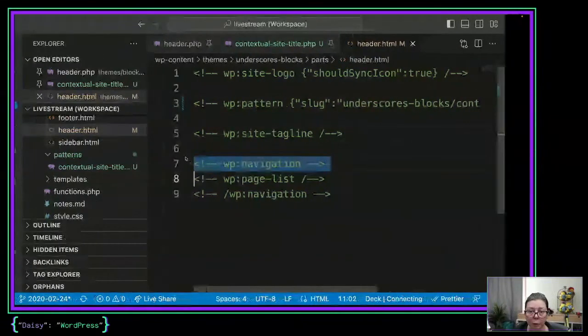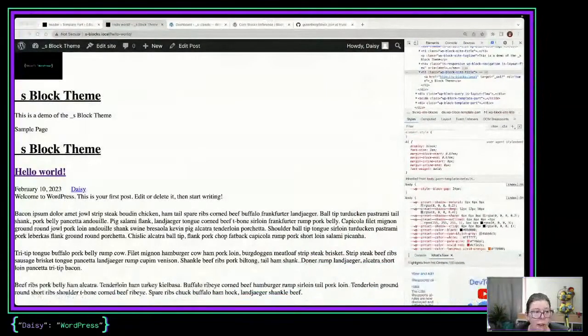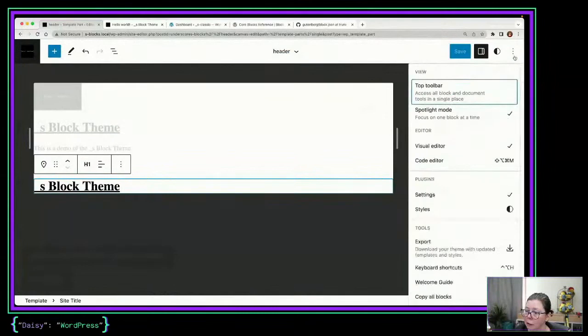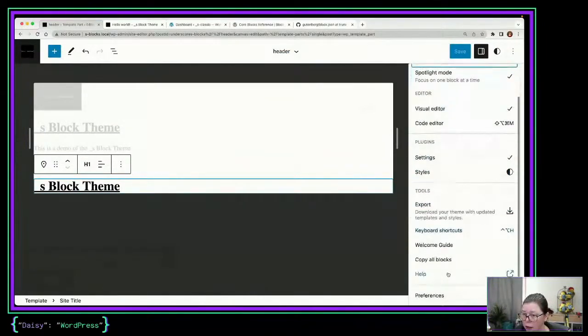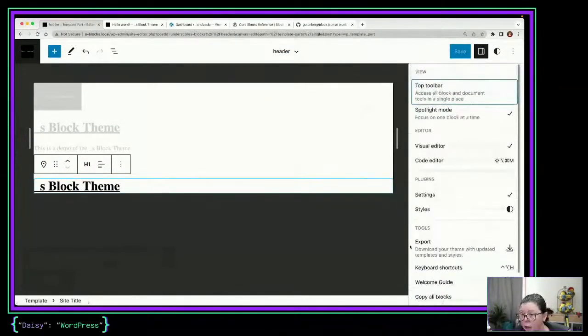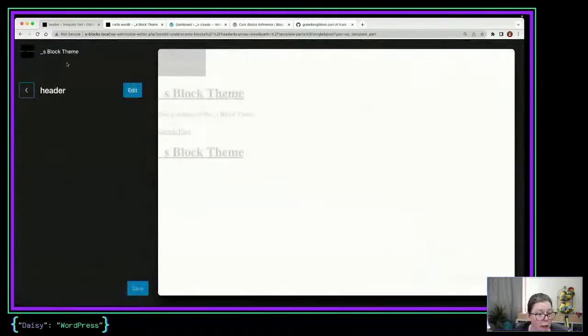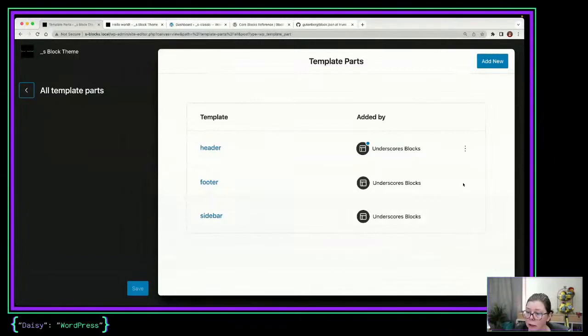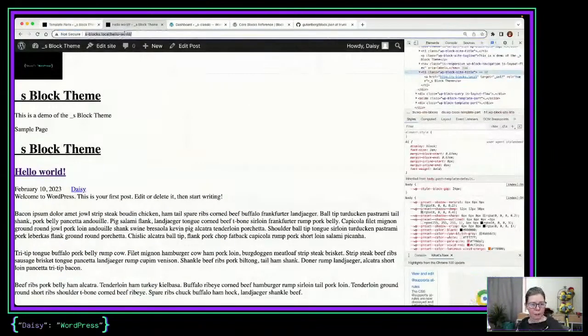Okay, so now we need to go back and remove our changes. Let's do this. Can we do it from here? Maybe not. All right, so we'll go out to manage all template parts, and we're going to clear customizations. That'll take it back to the code version. And let's see if anything changed.